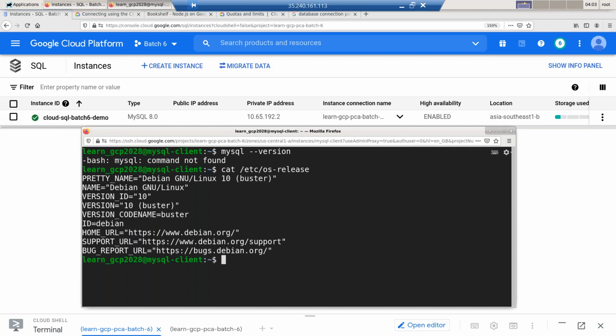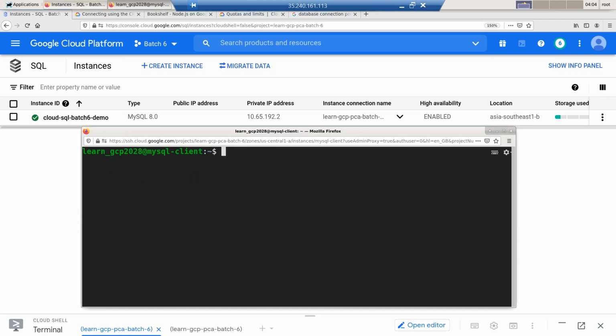So you have to install this. You may say, just installing, what's the big deal? Even that is a big deal for an architect because he needs to just quickly test it out. But your Cloud Shell comes with lots of tools ready-made. So let's install this. Let me update the package.